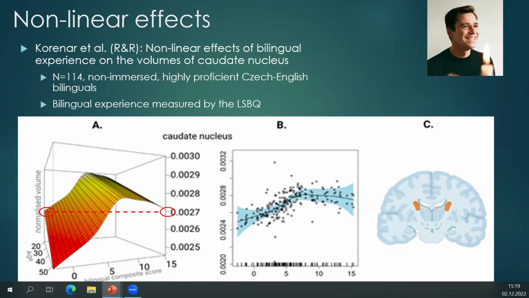And a follow-up on this: do we predict this pattern to be more complex if we want to take into account bilingual experience in more detail? For example, looking at different contexts, where we engage more, maybe you start more balanced, and then you engage more in one language than the other within time.